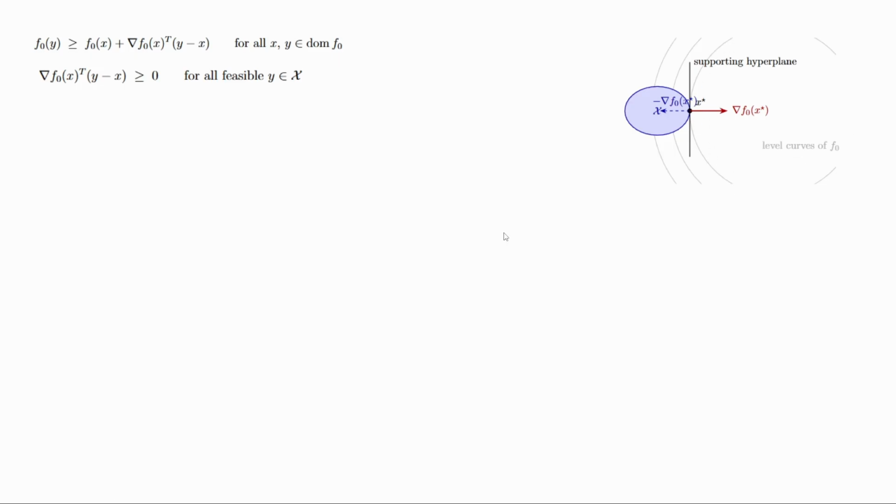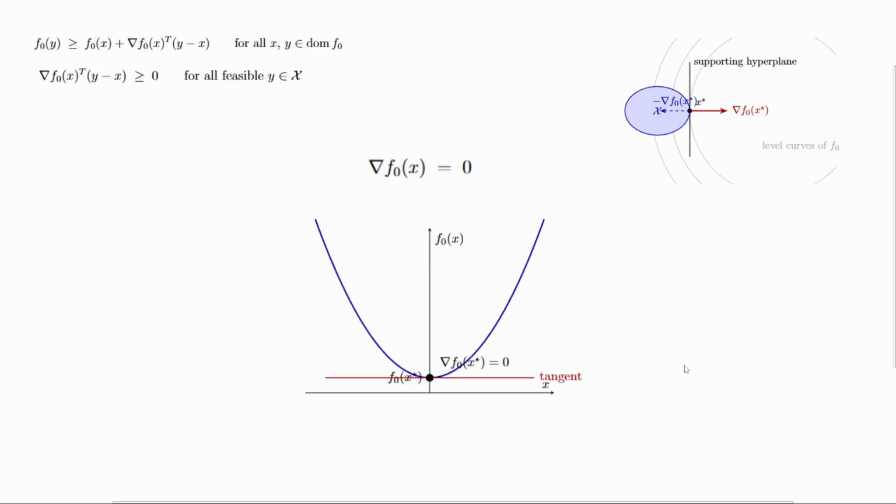So if there are no constraints to our problem, every direction is feasible. So the condition, the gradient of f0 at x transpose times (y minus x) is greater than or equal to 0 for all feasible y in our feasible region, is true for all directions y minus x. So that just simplifies to the following condition. All we need is the gradient to be 0. And we can see that from a simple diagram. The gradient here is 0, and that's of course our optimum point. Every direction is pointing upwards.